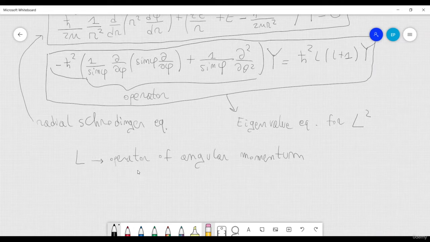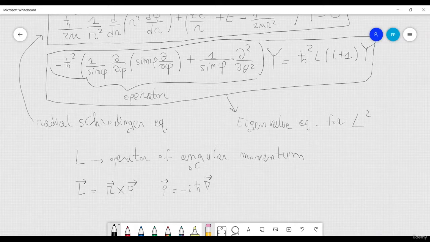So it can be extended from the definition of classical mechanics, because L is the angular momentum of the electron if we have a particle. So we have to consider a cross product between the position vector, which in this case is r, the distance from the center of the nucleus, cross with the momentum operator, where the momentum operator is equal to minus i h bar gradient.